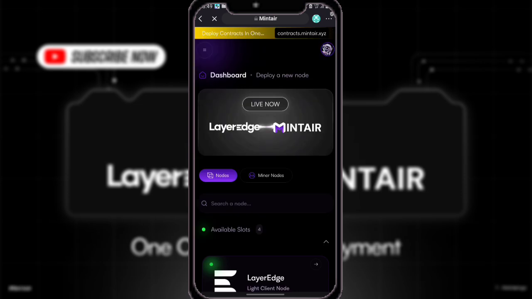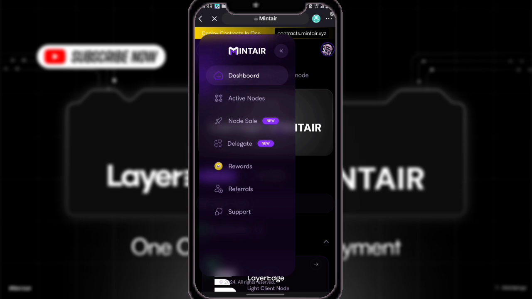So since we have successfully bought a LayerEdge CLI, we need to come to this section, which is this 3 icon. So let's click on it. So when you click on it, you have several options that you need to select from. So just come to this active node. In this section, active node, I will click on it.